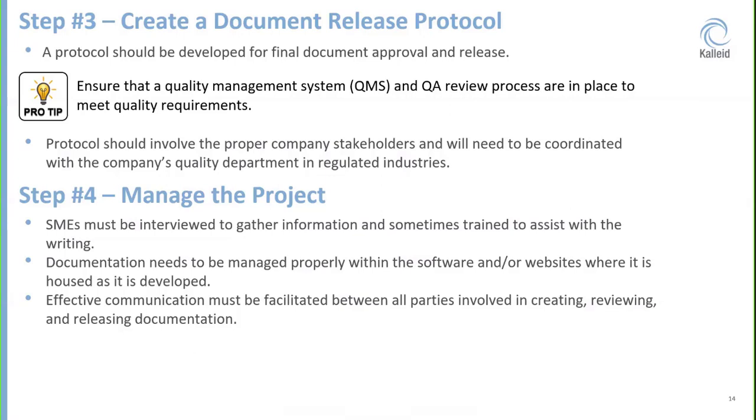Shadowing the stakeholder to have an understanding of what the customer is going through, so that when they go and write the procedure, the tech writer can practically do it himself or herself, not just the scientist. This is part of the strategy of development, of having good knowledge about the work so you can write it clearly. So, yes, review and release process must be coordinated and managed, and we've discussed that.